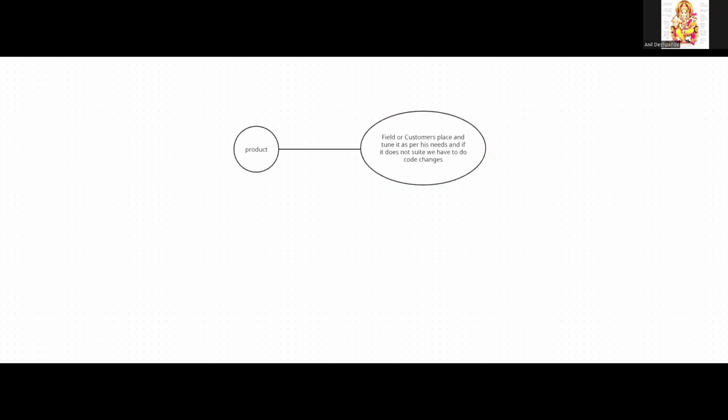Now what happens next? What we are doing here is we are taking a risk during this stage.